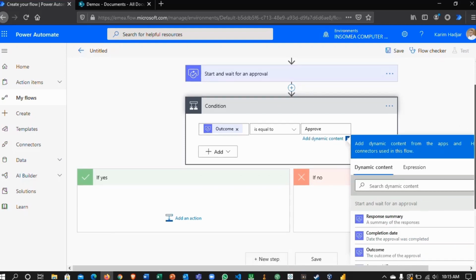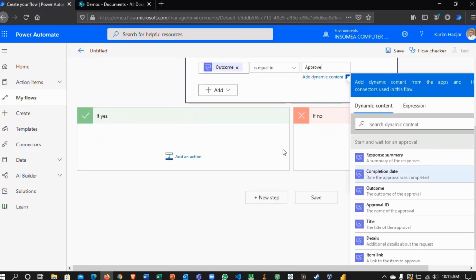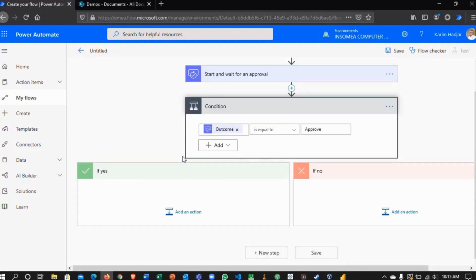Now in the flow, we need to decide what to do for the yes and what to do for the no. Let's start with the branch of the yes. We click add action.